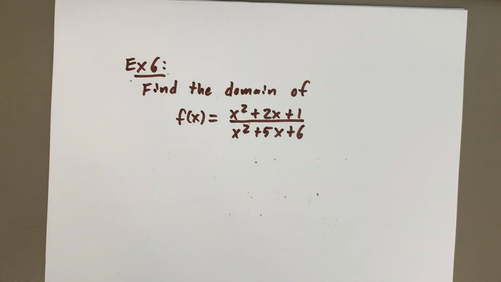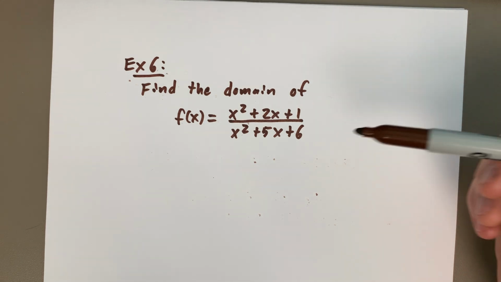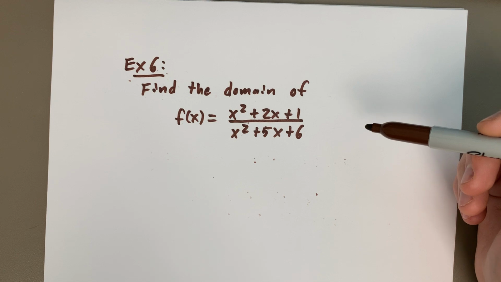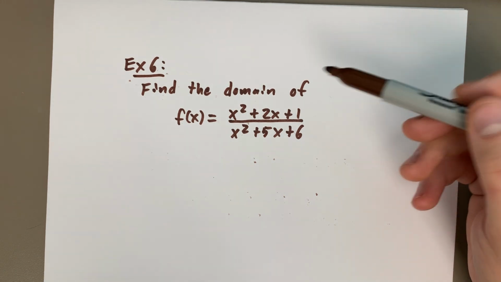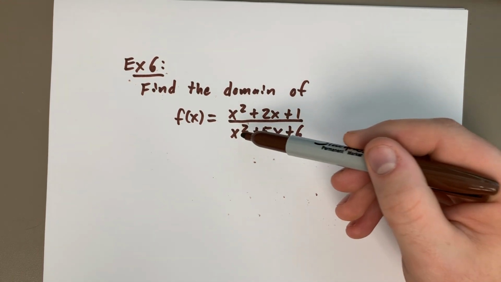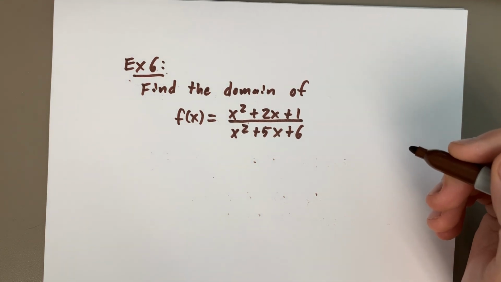Usually. There are more complicated functions that will cause other places where it's going to be undefined, but we're not going to look at those for the time being. We're looking at this guy. So what can cause problems here? Notice I see no radicals whatsoever. So the only thing that can reasonably cause an issue here is division by 0. Notice that I have a fraction, so I have variables in the denominator, and I probably could plug in something into these x's that's going to cause division by 0.